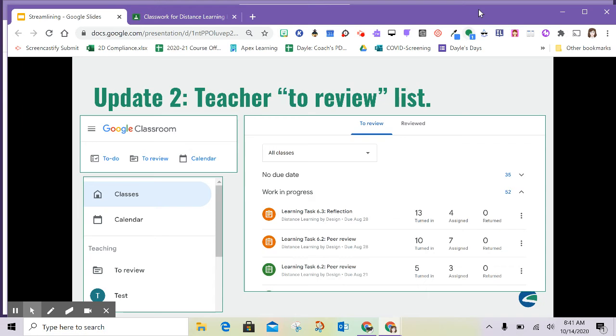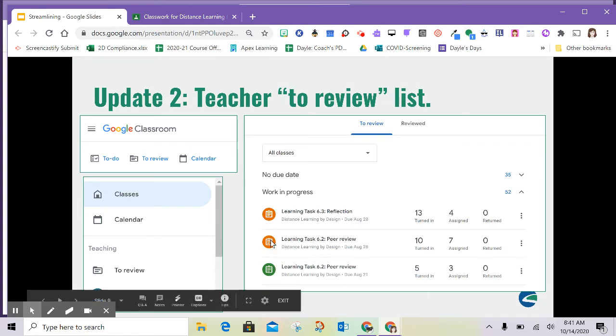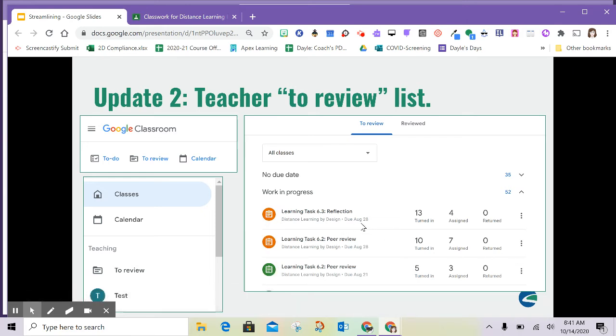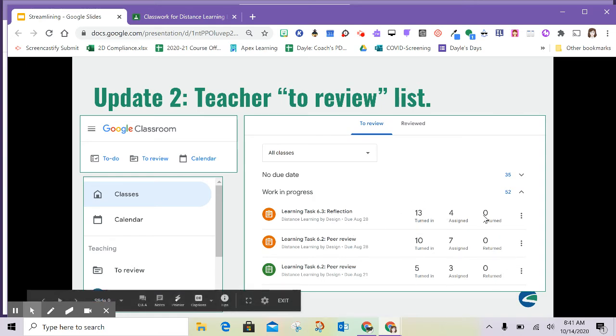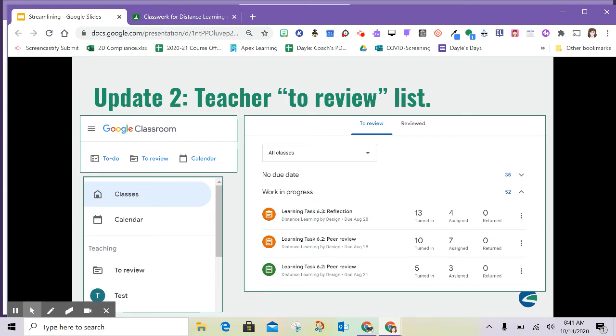It's a lot like the to-do list that students have always had. But what it is going to do is show you each of your classes. It color codes them so you know which class you are looking at, even if the names are similar. And then it tells you the due date of the assignment, and how many people have turned it in, how many of the lessons are outstanding, so that you can easily look at this and see what you need to do. So I know right now that I really need to get in and probably grade these assignments because they are just sitting here.